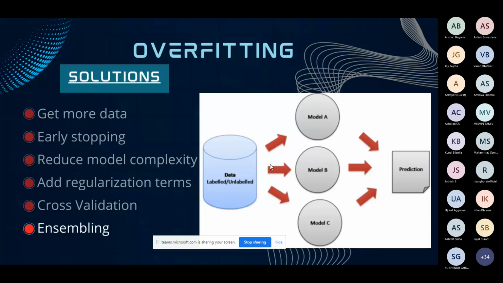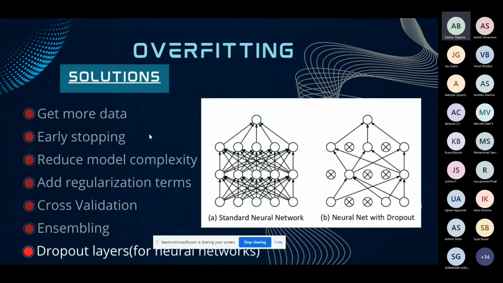The next is dropout layers. Dropout is a technique where, in the neural network, we randomly ignore some outputs. It may seem that since we are losing out random iterations, we might be losing data, but we are not, because the others make sure that we retain the lost data. So these are the ways in which you can reduce the overfitting problem.